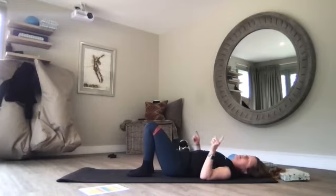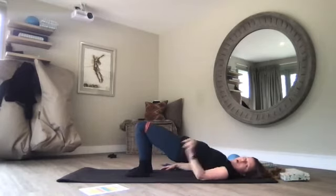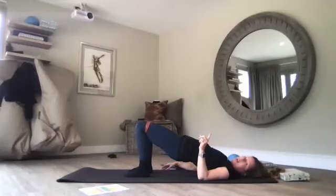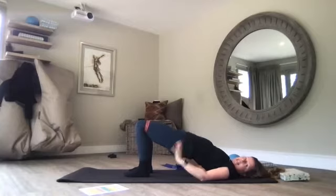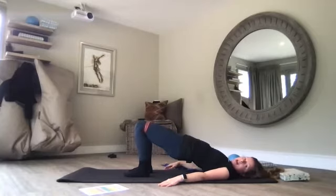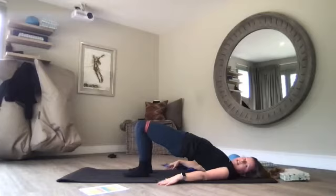Now, for some of you, I was meant to ask you this beforehand. I know I've spoken to a couple of you, coming up to the bridge is quite difficult. If you find it quite difficult coming up to the bridge, you can hold on to your hips like this, so it just keeps you in alignment. If you're struggling a little bit, just hold on to the top of your pelvis, so it's your hips, the top of your pelvis.